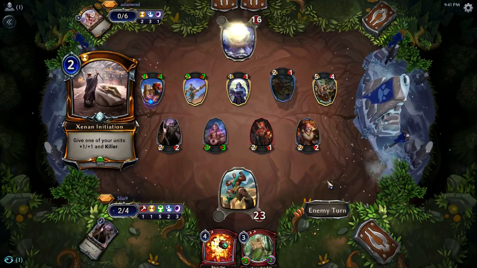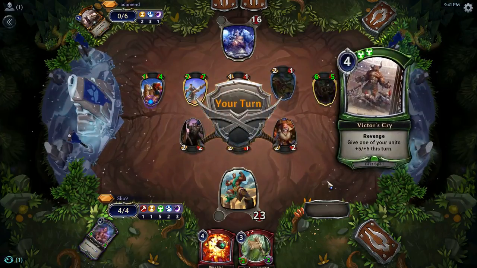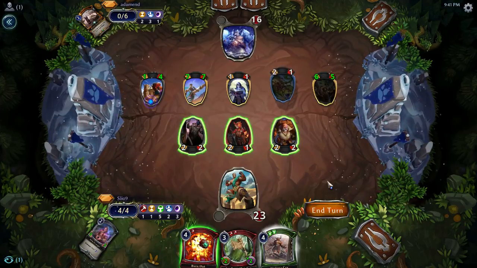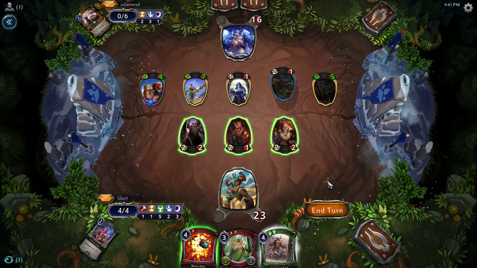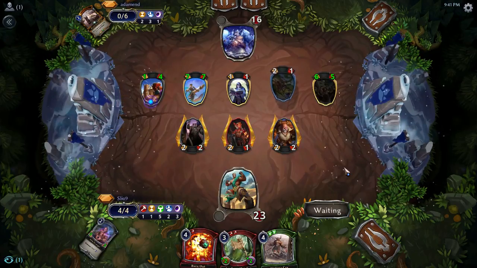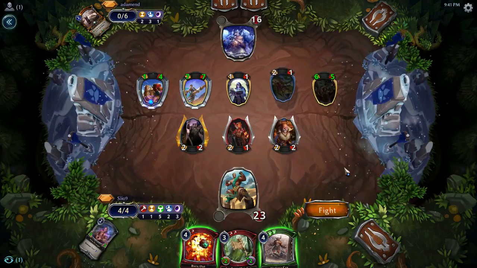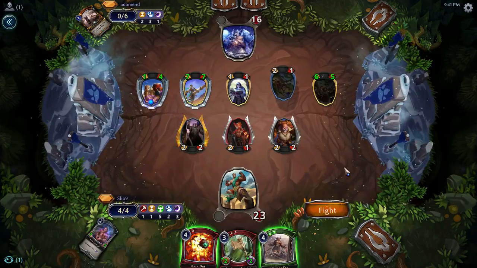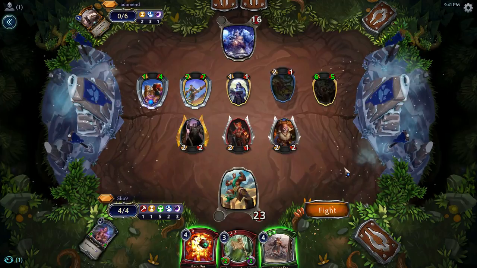Uh-oh, Xenon Initiation? No, they've got the move! Wait a minute. Oh, God, that's horrible. I can't kill that. I feel like snapping Brush Stalker with Xenon Initiation is almost unbeatable. Oh, they had it. Okay. They have some really obvious block. Usually when I see Brush Stalker come down, it is almost always followed by Initiation.